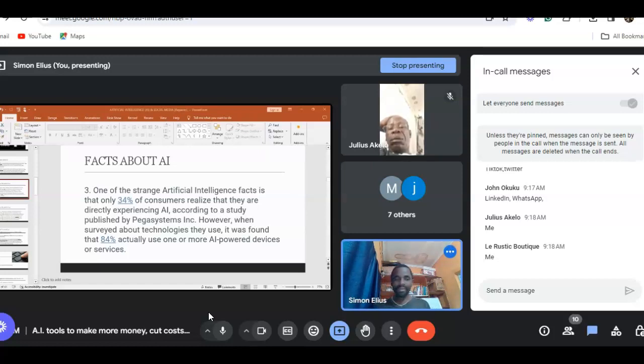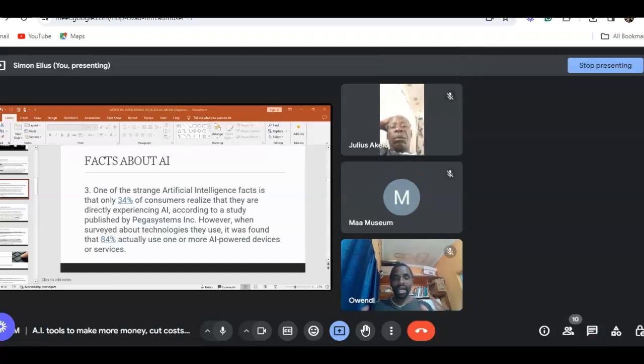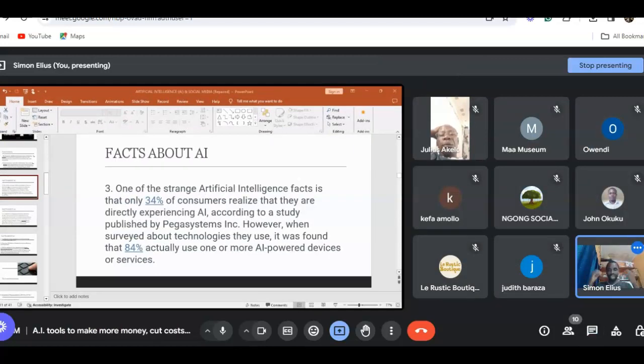If you watch YouTube, probably you realize that YouTube tends to suggest more related videos to what you've already watched. That's basically artificial intelligence doing that. Okay? If you've been to Jumia to shop online, probably you notice that the next day you go on Google and on Facebook, you'll see products that are similar to what you've already viewed, whether it's Jumia, Amazon or any other website. Okay? How do they know that? That is basically AI working in the background, trying to study your patterns, what you're interested in, and then give you suggestions on how you can make your life easier. All right? So basically, on a daily basis, we interact with artificial intelligence.